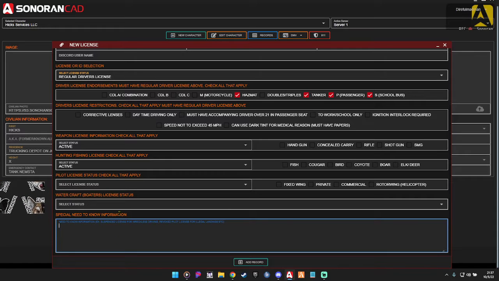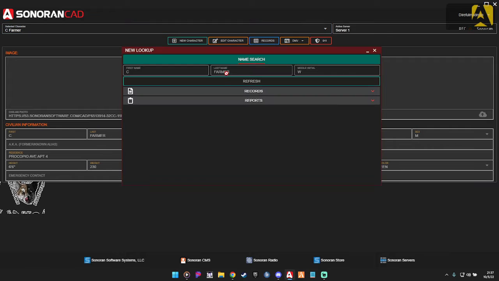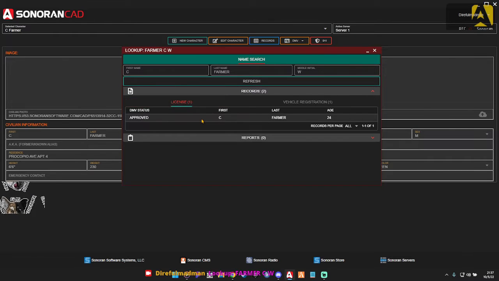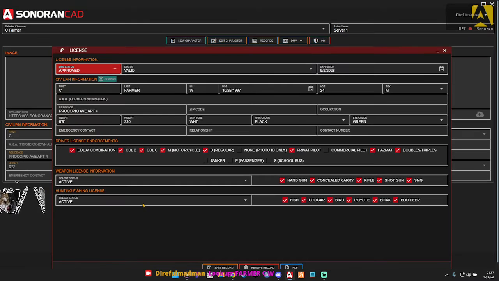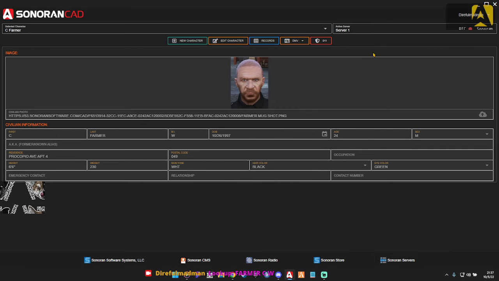Anything strange like that. Now, you just click add record, and we're going to switch characters here so you can see it. You click on records, refresh. Once it refreshes, you'll have a license. And this is kind of what it looks like. This is an old form. I've got to update this dude's license. Anyways, that is how you do the license in the kit.